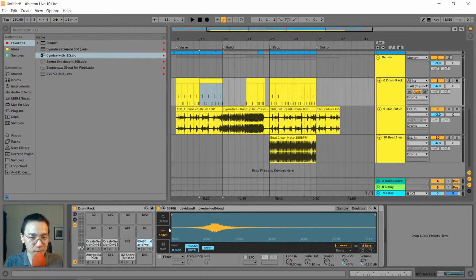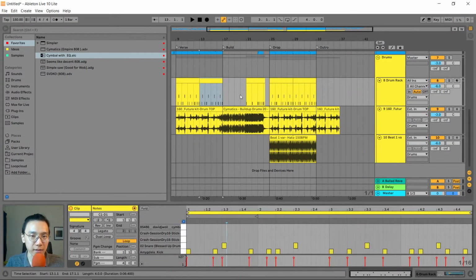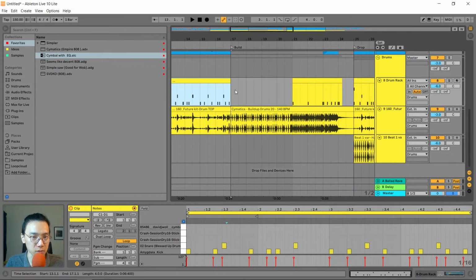The cymbal doesn't really start at the downbeat, so it sort of starts before, and you probably have to time sync your crash to fit nicely. So that means if you want your cymbal to sort of land here, it's probably going to start maybe earlier. So I'm guessing maybe here.